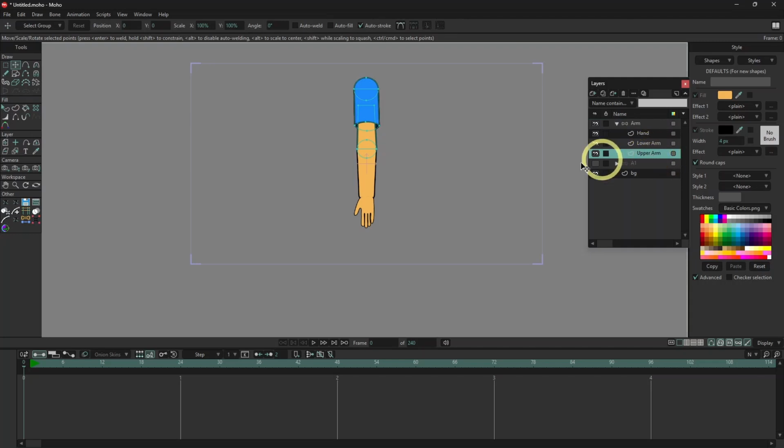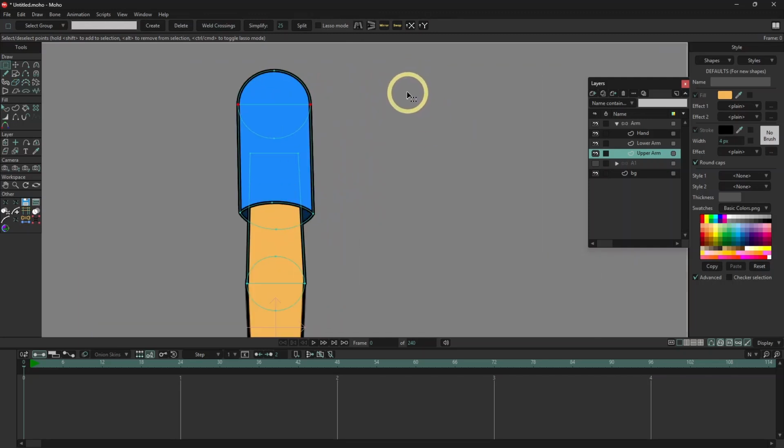I'll select the upper layer. Select these 2 points. Click on split and select these 2 points. Click on split. This will add a vector point between these two.